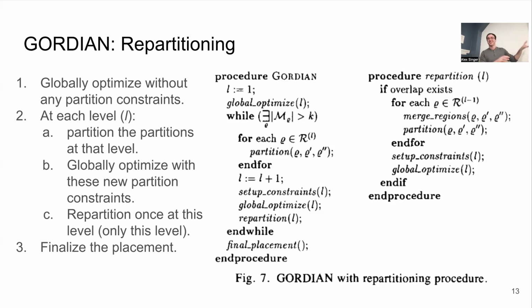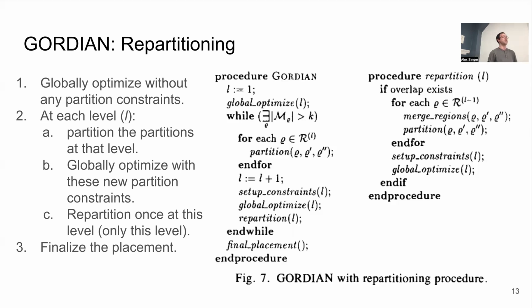Good? So what we see here about Gordian is they want to use bi-partitioning, and they did make this extremely clear in the paper. They don't use bi-partitioning to make the problem faster. You'll notice that for every global optimization they're doing, it is being performed over all blocks. The only thing that gets faster is the partition itself, because you're reducing the problem size. But they make it clear they didn't want to use bi-partitioning for the performance implications.